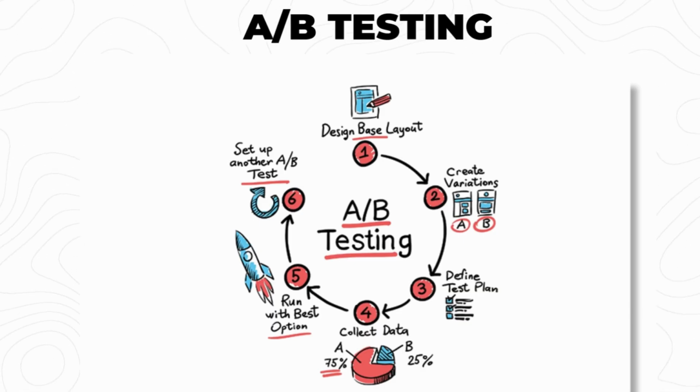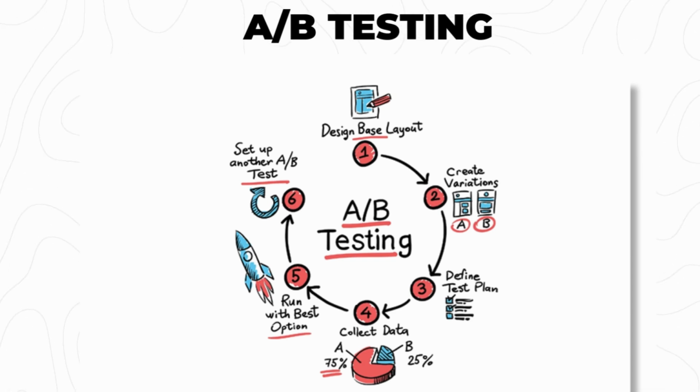And to get that data, you need to test different elements. So this would look like maybe you're testing your ad copy, you're testing your ad creative, you're testing your interest targeting, whatever it might be. You have to do A/B testing. Also, make sure when you're doing this A/B testing, there's only one element that you're testing at any given time, so you can easily track what works and what doesn't.